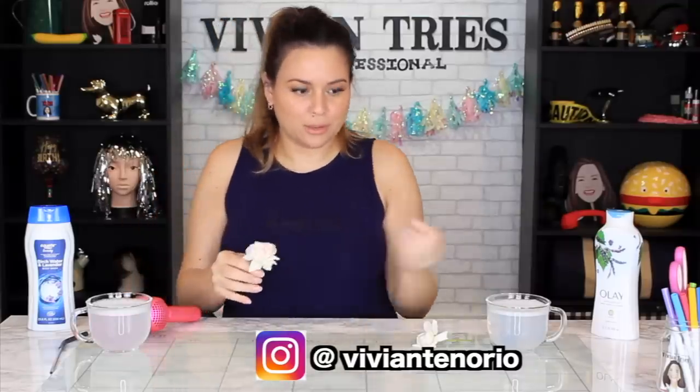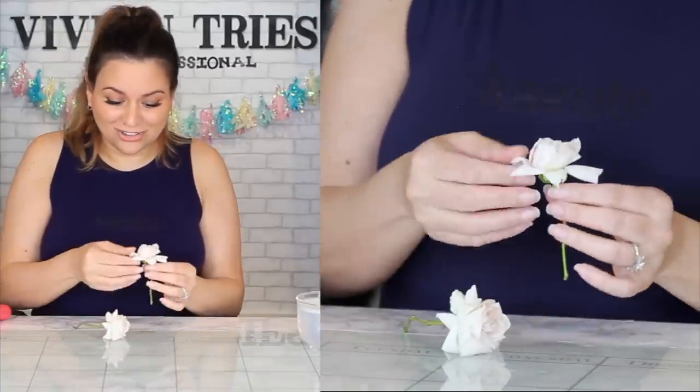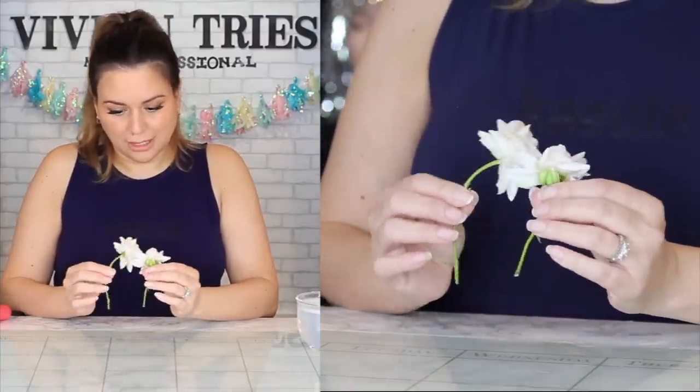This one was a bigger rose, so that's why it looks fluffier. But look at this blowout on both of these. Is that cool or what? Now, which one seems drier? I'm gonna say they both performed exactly the same.